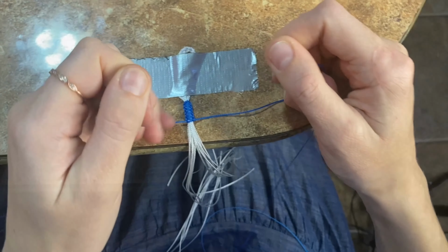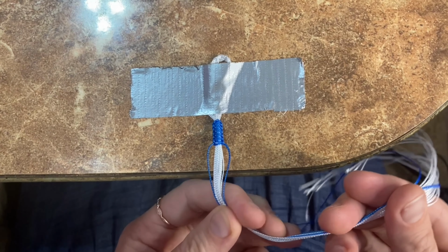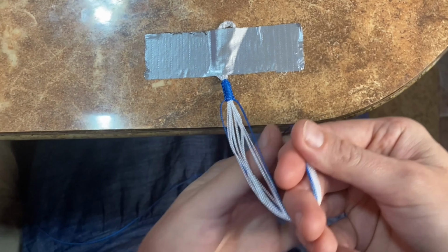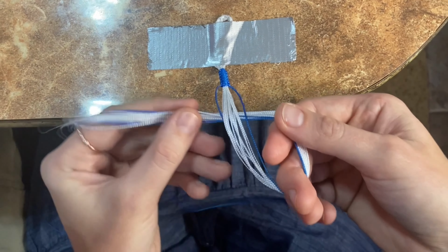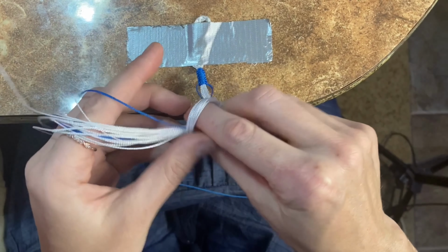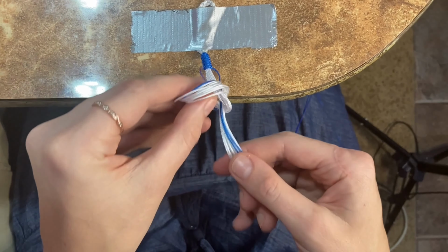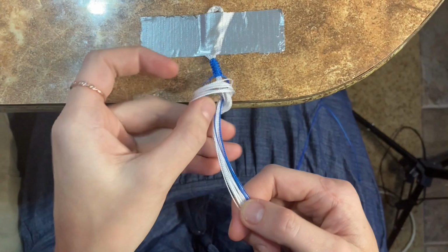Once you have reached your 12th blue knot, you gather all your blue and white strands together and knot them all together as shown. Wrap the strands to create a loop passing underneath itself, then pull the tail through the loop and tighten this knot just under your blue knots. Then tighten and straighten up your knot by pulling each strand individually.